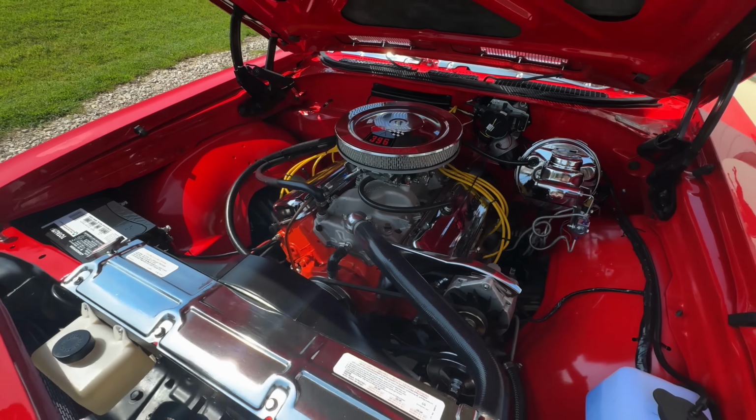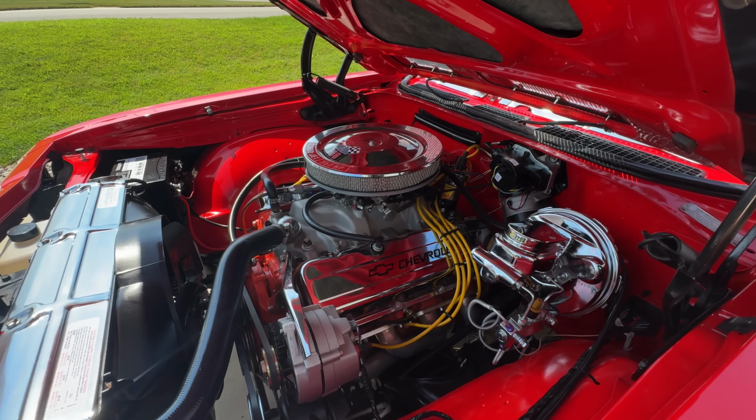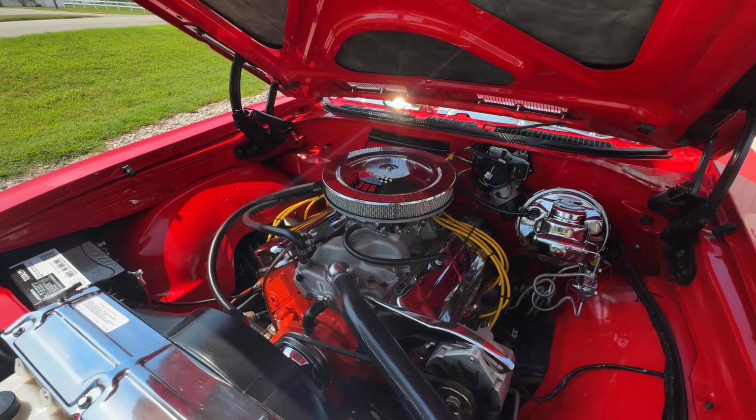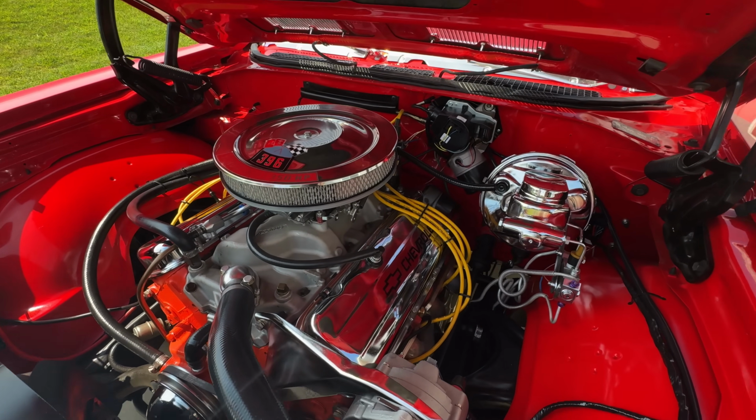They did just like a very professional textured black under there. Very, very clean. They did the same thing in the box, but they did it in body color. So Rhino lined it, and it was done very nicely.